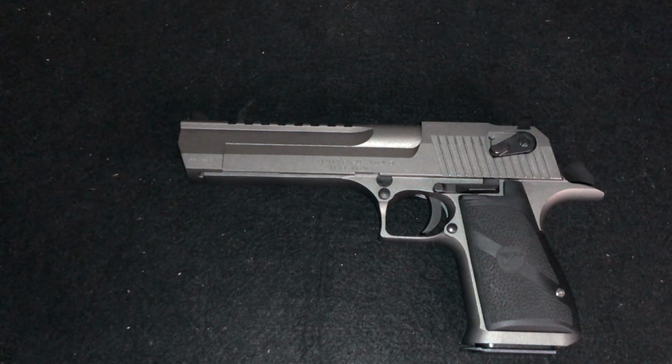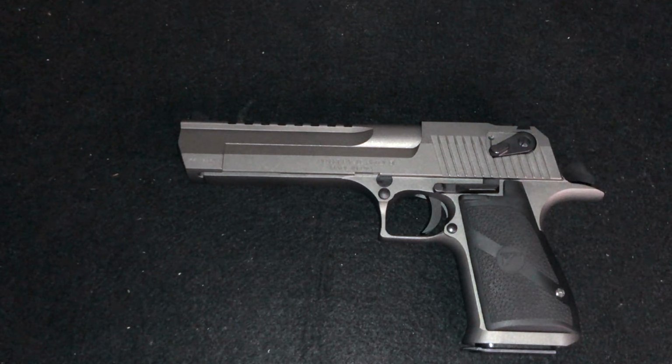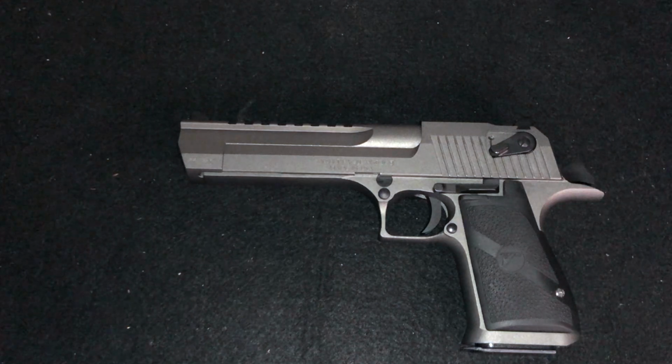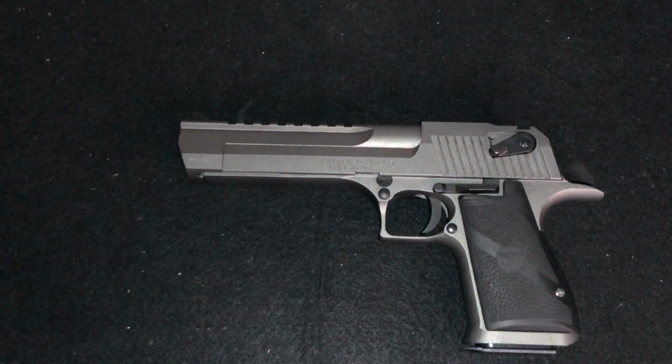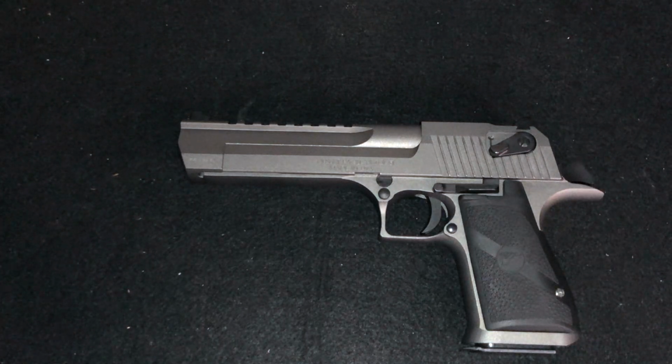For the .357 Magnum version of the gun, there's about 12 different brands and types of ammunition that you could use for it that's approved by Magnum Research. And in the .50 Action Express, there's 3 different ones.